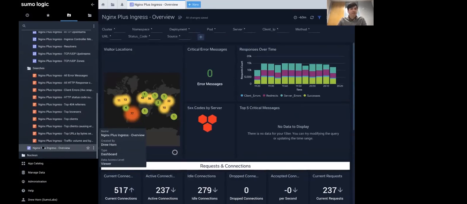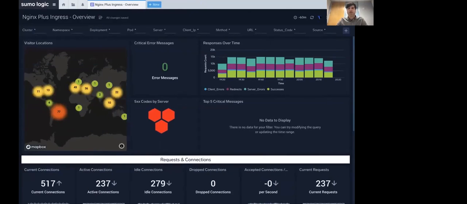In addition, at the top level of these applications, you'll have an overview dashboard as well. So that can be a good starting point to take a look at all the data, surface any high-level issues that you may want to drill down into when doing investigations. So yeah, I do love the overview. It gives you that starting point of, okay, what's on fire? Where do I have to go? And instead of having a page with 25 different graphs and all this different stuff that doesn't make any sense, I love this little beginning top part, especially with the critical errors and the visitor locations. It's a super powerful tool you guys have there.